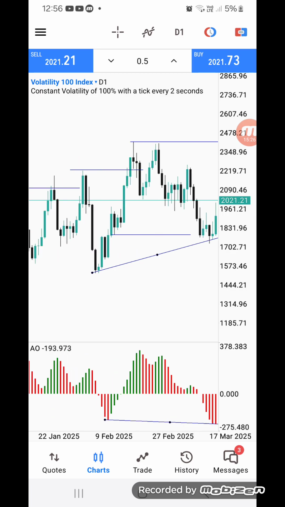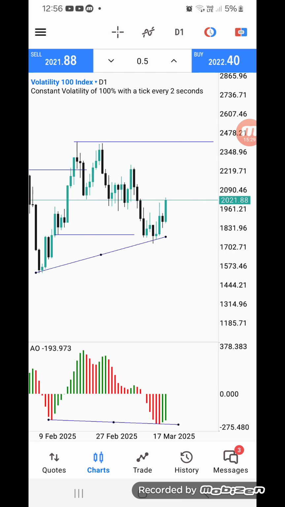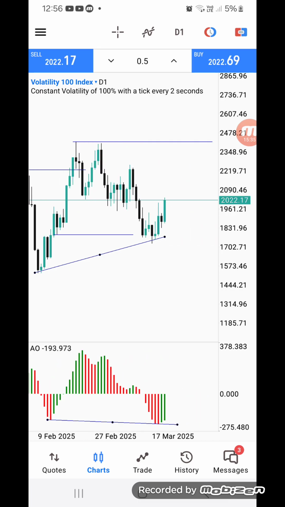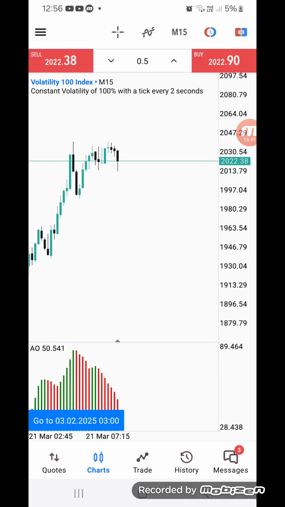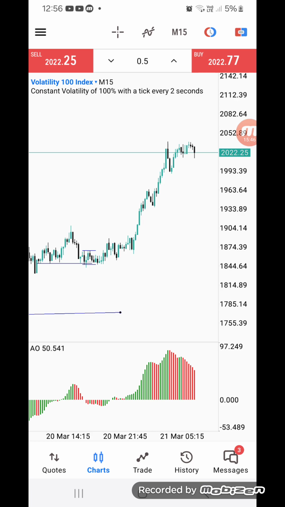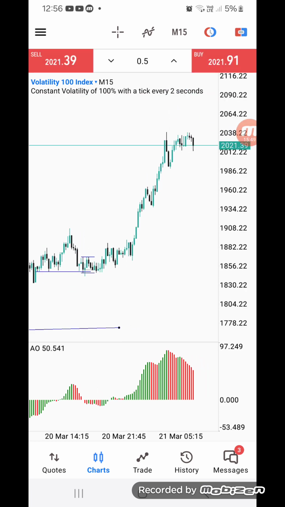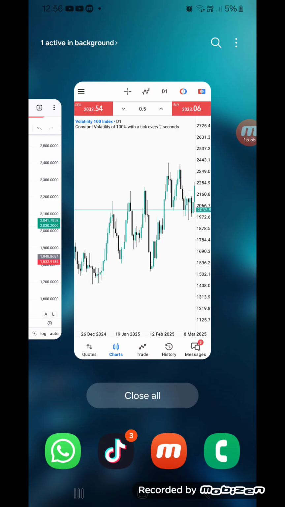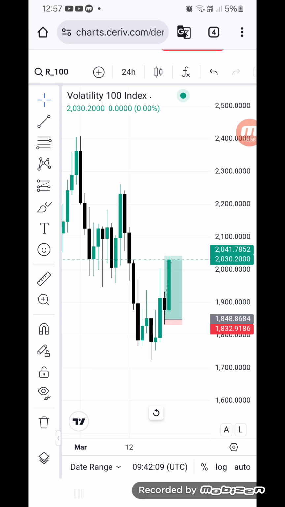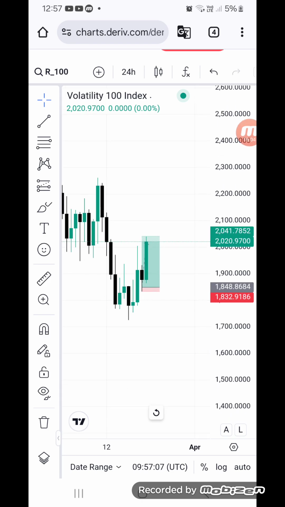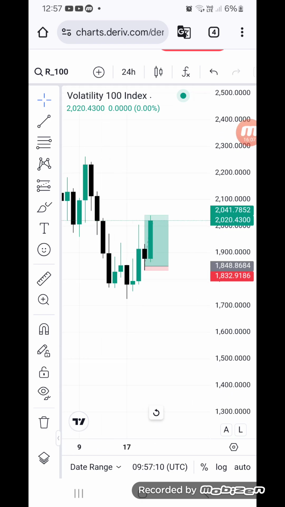So as you can see, it's possible for you to combine more than 2 strategies, 3, 4, and come up with a very strong and powerful entry. Now you can see where our entry was. It's doing very well and still moving to the upside. I think we can still continue applying the 2 strategies, and we shall be getting better results.